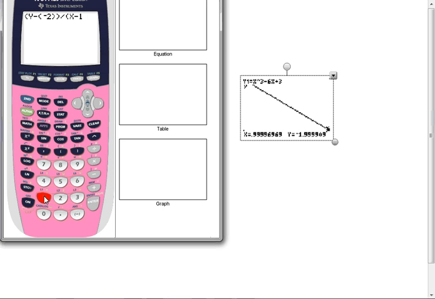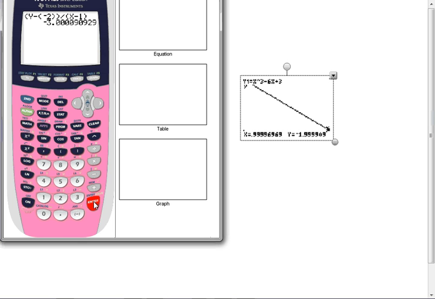X is the x, same old x. You can do alpha x. I think there's an alpha x, maybe not. Okay, you could do that too, it doesn't matter. It has that x and y value. If you haven't moved your cursor at all, it's stored there. And it's going to do this. What do you think I'm going to get? It's 0 over 0, in effect, but it's not, because you're not at 0.